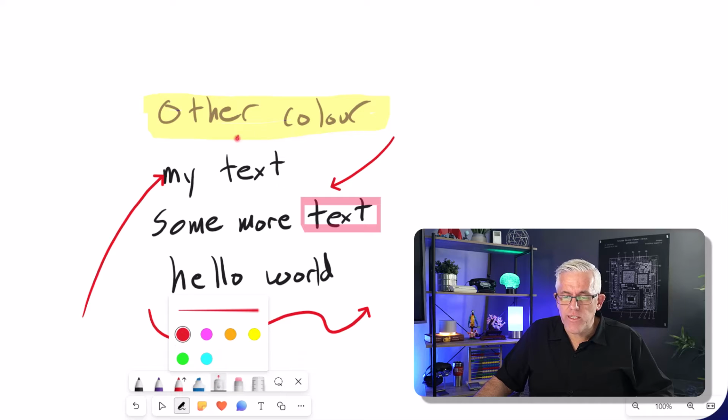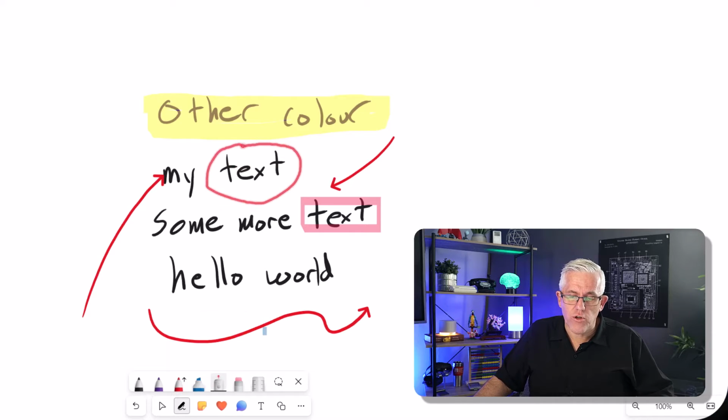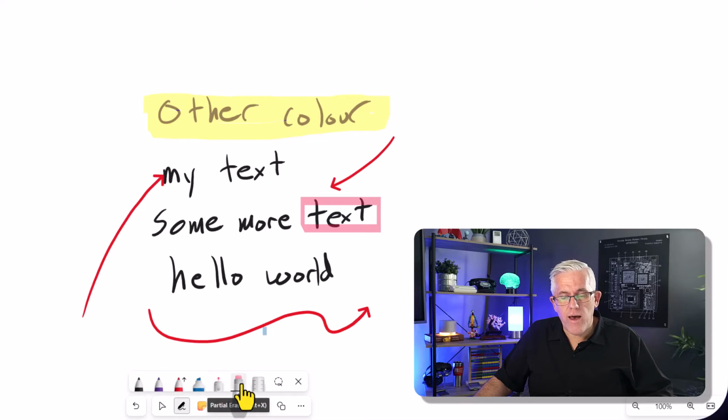And then what I can do is, let's say I want to highlight or I want to draw attention to this word text. I can draw a circle around it. It'll draw the attention and then fade away. So I can say, you know, here's some information, and then it fades away without cluttering up my whiteboard. So that's a great way to draw attention to something on a temporary basis. So a highlighter would be to draw attention to it on a more permanent basis. And then the laser pointer would be drawing attention to it just for a temporary period of time, keeping everything nice and clean. I also have an eraser.